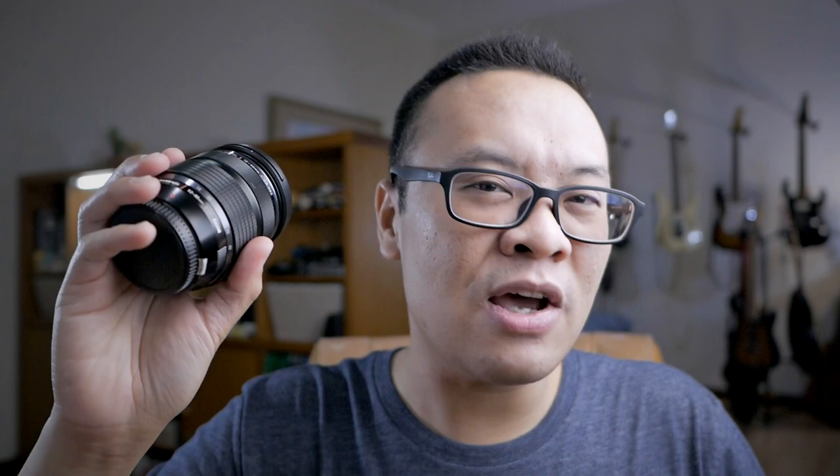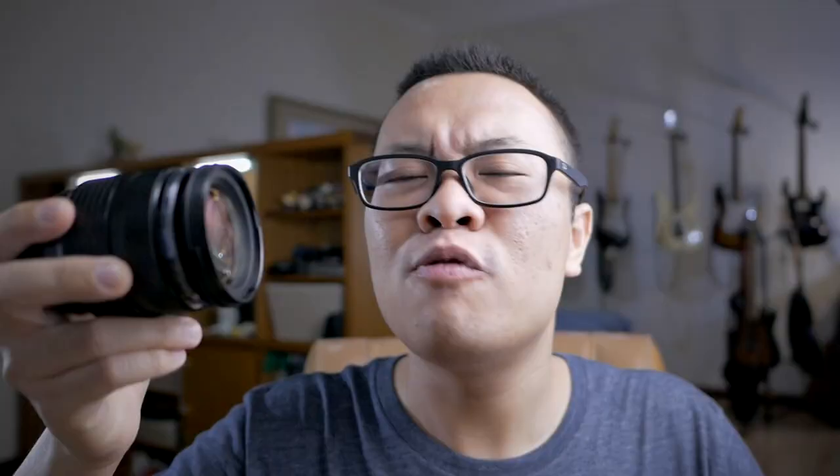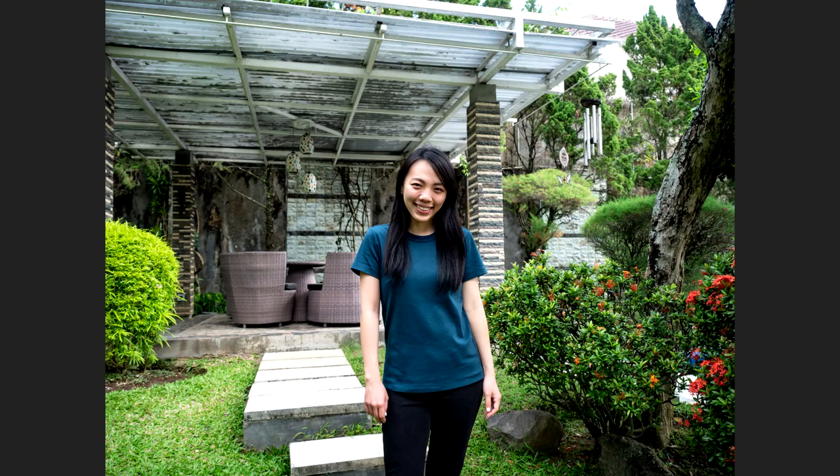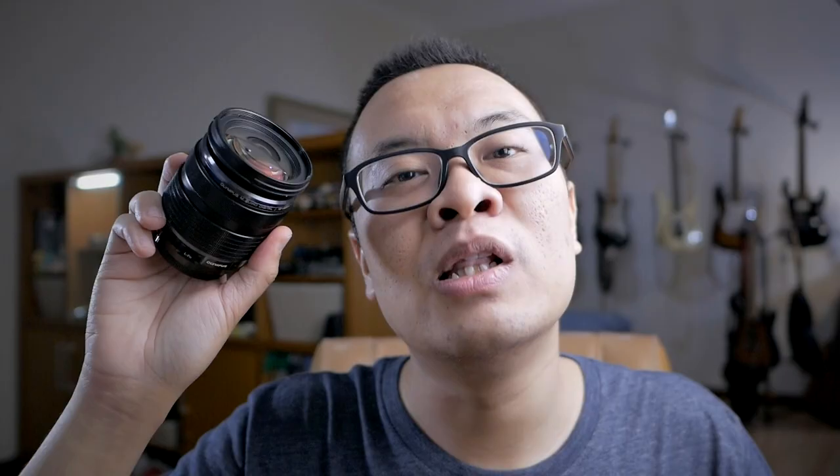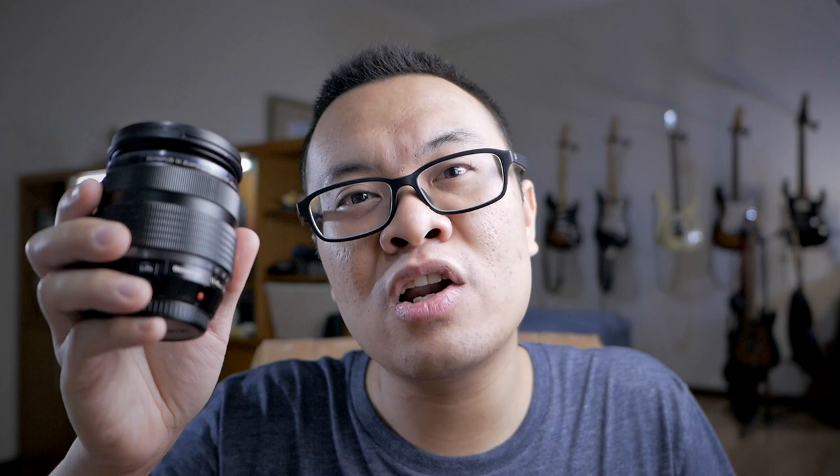This is quite a versatile focal length range and you can definitely use it for lots of different kinds of photography genres and also for video. This lens has a relatively large aperture of f2.8 — for a zoom lens, f2.8 is quite large. Although there are some lenses that go all the way to f1.7 or even more, f2.8 for a zoom lens is still impressive. At 12mm the background blur effect is not very pronounced, but once you zoom to 25 or all the way to 40mm, you can really see the blurry background effect. The large aperture also really helps in lower light situations, giving you slightly higher shutter speed and lower ISO.